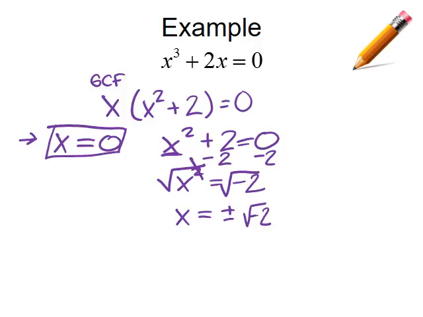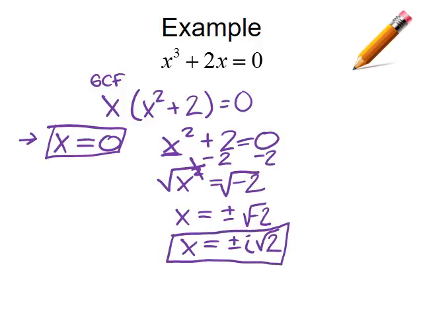That negative underneath comes out and becomes an i. And square root of 2 doesn't reduce, doesn't simplify down, so I'm going to leave it as square root of 2. If I take a look at my original question, it has the highest exponent of 3. I have 1 answer, 2, 3 answers.